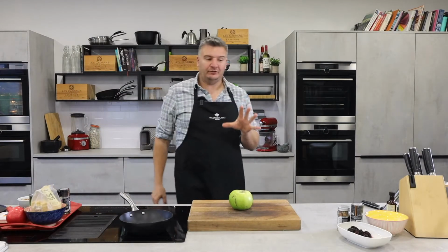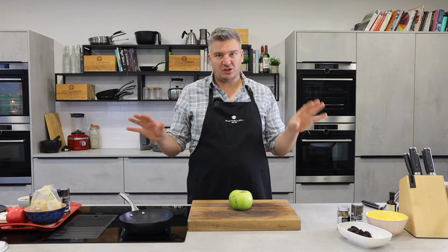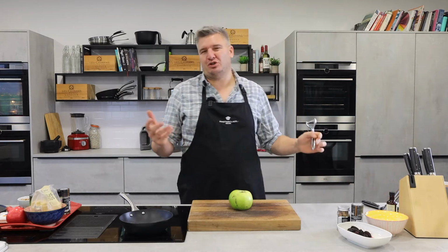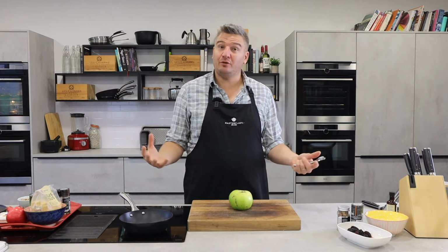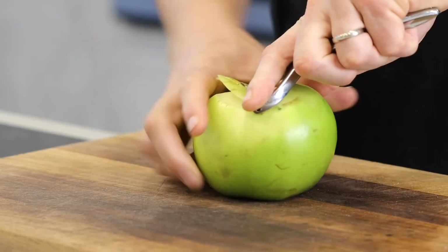Cakes in the oven. Right, now it's time to turn our attention to the filling. So rather than jam, we're going to make a really nice blackberry and apple compote, okay? And compote's just sugar, fruit, boiled down, but the key is not to stir it and break all the fruit down, okay? So I'm going to start with a cooking apple, and I am going to try and peel it in one go.